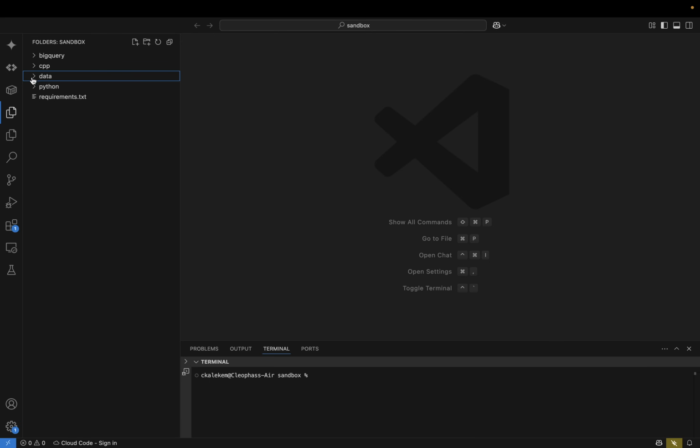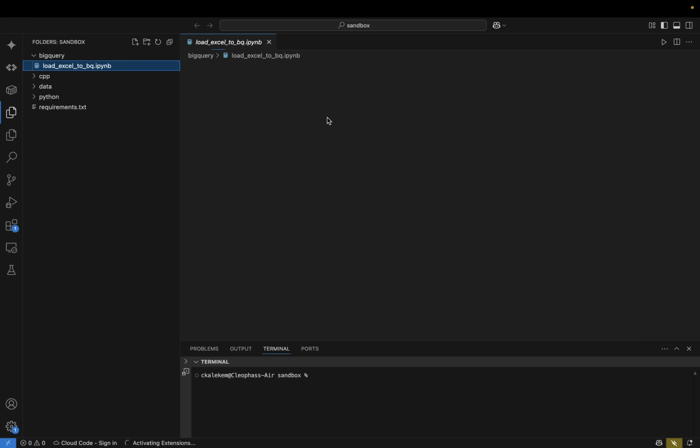Okay, so Visual Studio Code again is an editor. So if you are looking for an editor, just download Visual Studio Code. It's pretty neat. Okay, so right here I have created a number of folders within that sandbox directory, and I created BigQuery here, Google BigQuery, which is where we have that script. So I'll be walking you through this script.